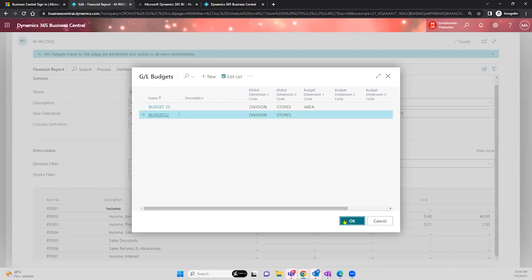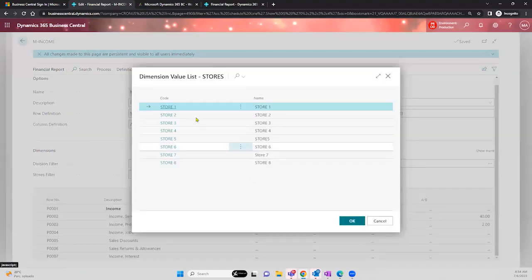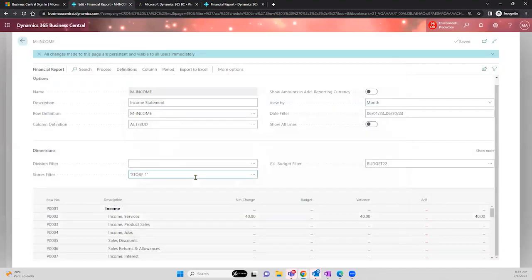The dimensions and the periodicity are good. Still, I would like to see only a definition for store number 1. So use it now in the report definition. Very good. So this analysis will be included only for store 1, and let's just add another division.